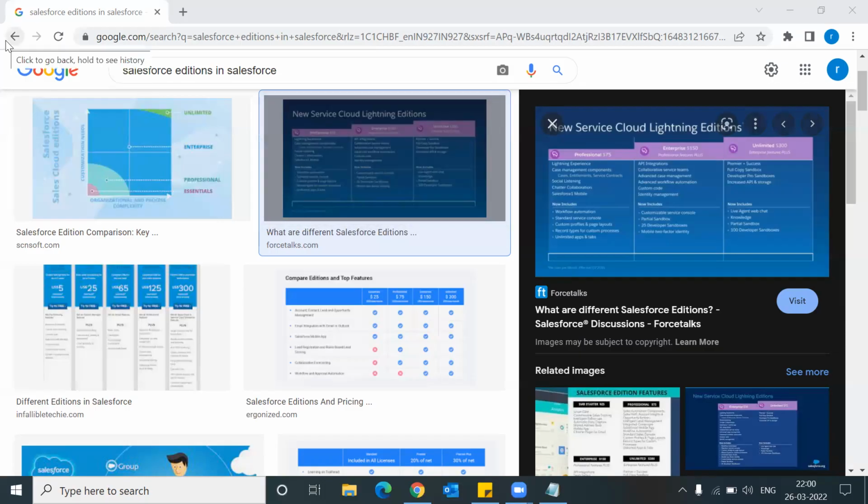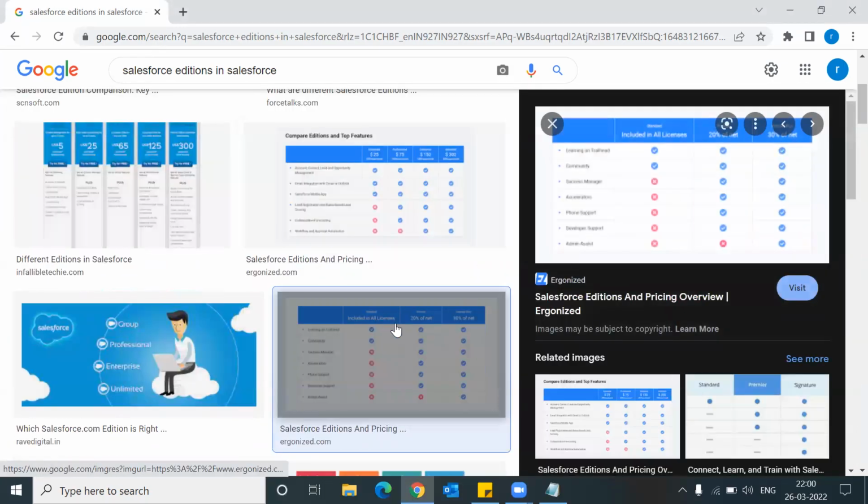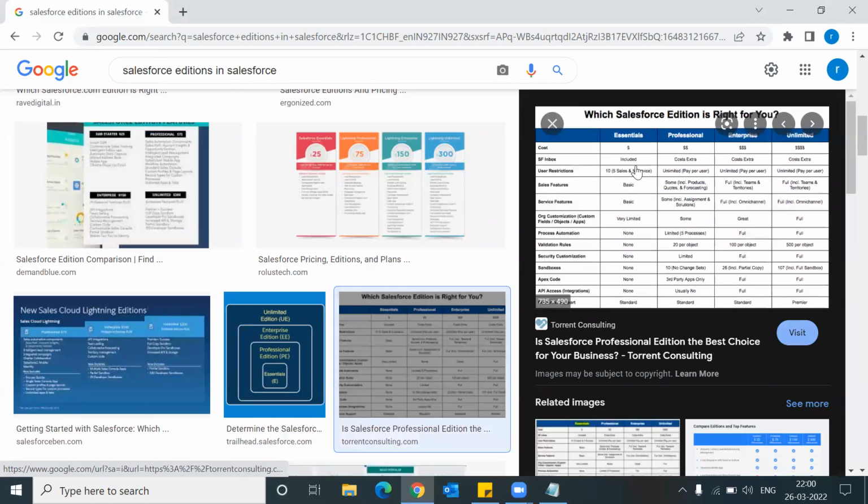But if anybody asks you, you can see here the rate is a little bit different. I can show you. Essential, Professional, Enterprise, Unlimited. Salesforce Inbox include cost extra. It means if you choose this one, then it is included. If you want this one, I told you, the extra features, you add on, right?